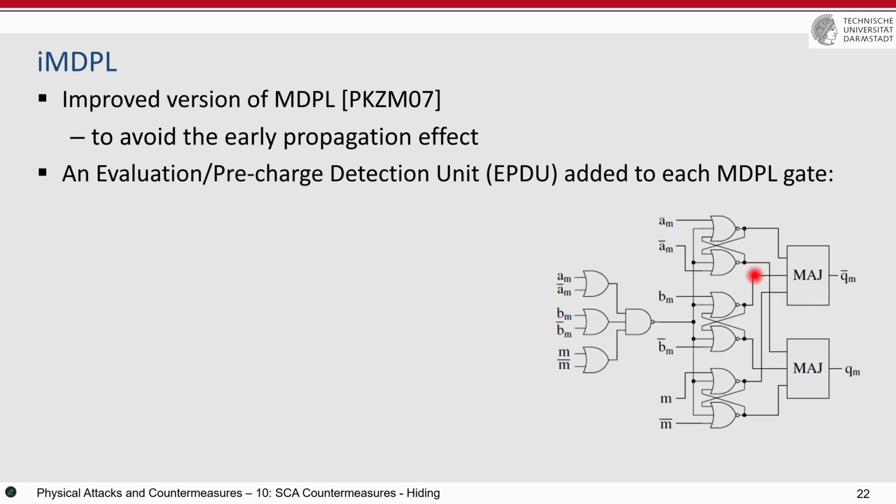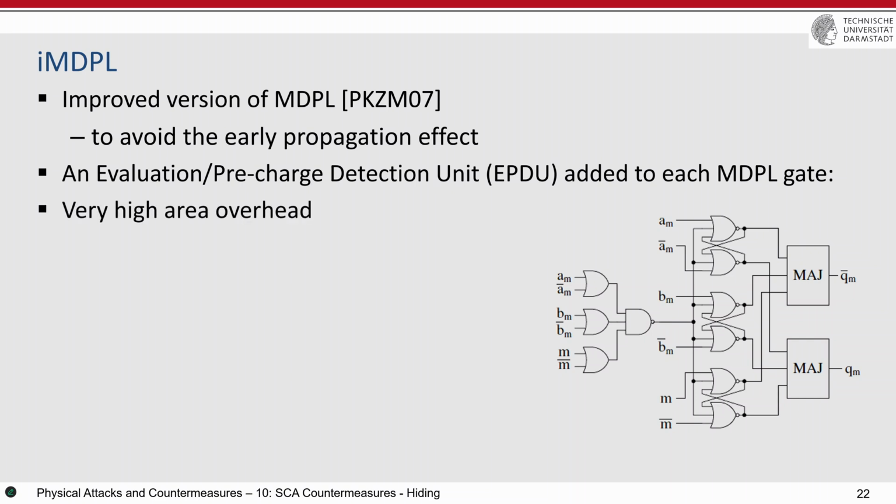And do you remember, from the first year of your study in digital technique, logic circuit design, what is this? Cross-coupled NOR gate. It's a latch. It means that it stores the value, because some signals go to the pre-charge phase, and it wants to keep them till everything is in the pre-charge phase. Then it has here one circuit similar to what you have seen for DRSL. This was a simple thing. All of them here are in the evaluation phase, and this will be 0. And this commands these latches to save or not save.